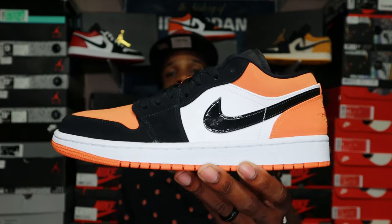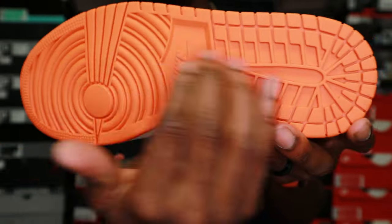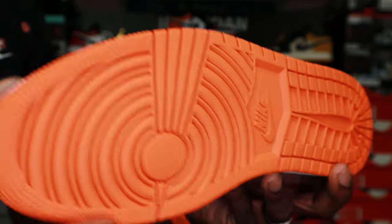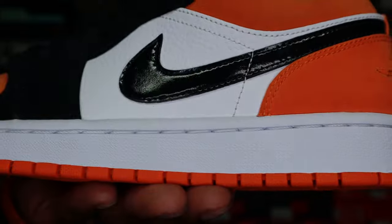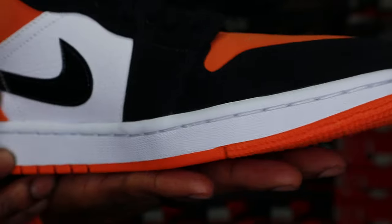But let's go ahead and get into it, y'all. We start with the bottom as usual. You have that regular Jordan 1 bottom, and this one has an orange bottom. Moving up, you have your white midsole moving all the way around as usual, as you do on your Jordan 1s.